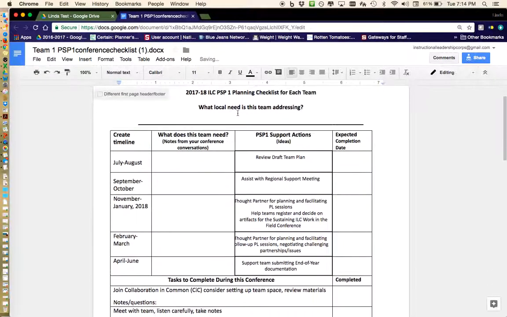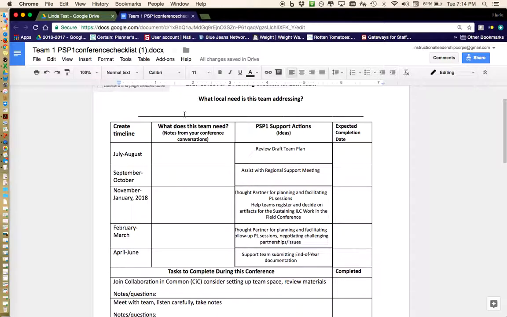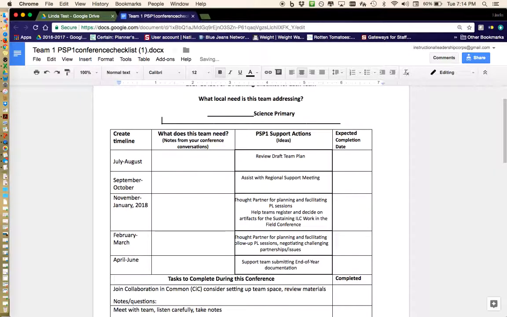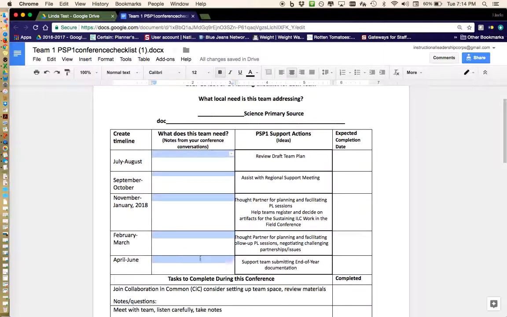Now here you would write down what they're working on. So this team is working on science and primary source documents. And then here's where you would put all of the stuff that you and the team discussed that they were going to do and that you were going to support them with during the year.